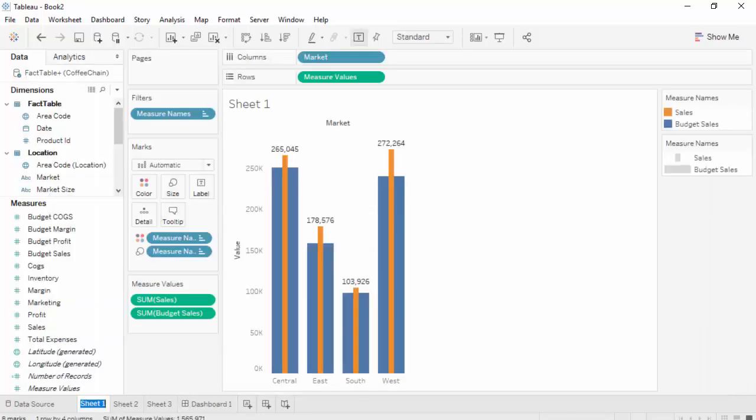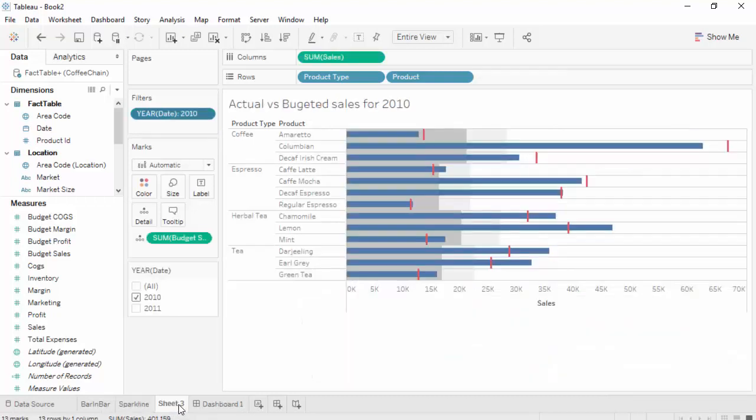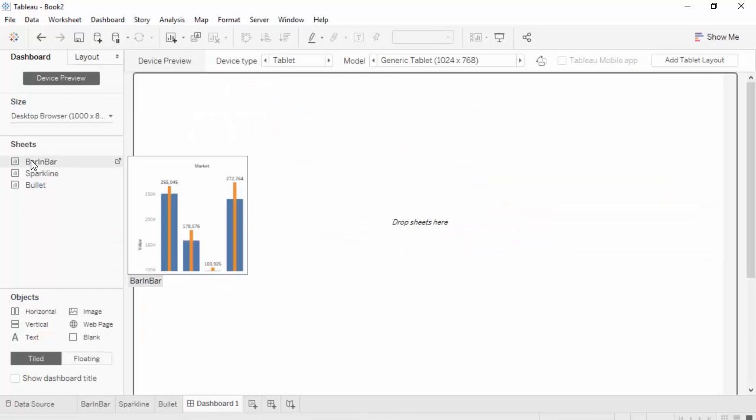So I'm going to name this bar in bar. This is Sparkline. Or even better than just the names of the graphs would be better. So you should be able to tell what's in those sheets.